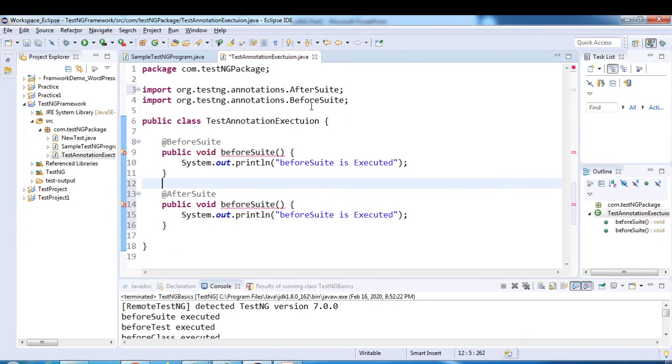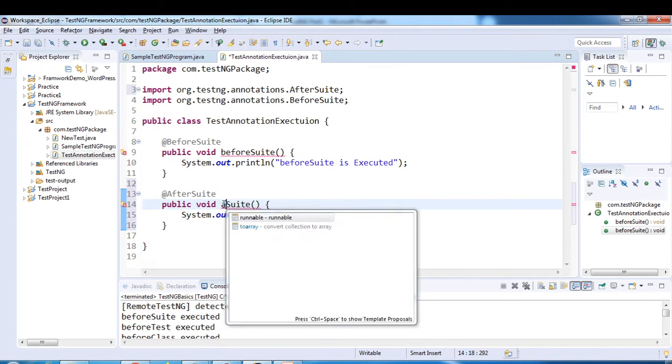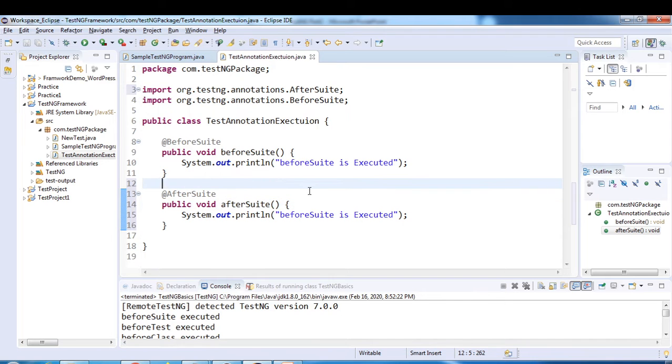We have to import AfterSuite as well, and here I'll change it to after suite. So I'm just printing some statement. Simply copy paste this comment.